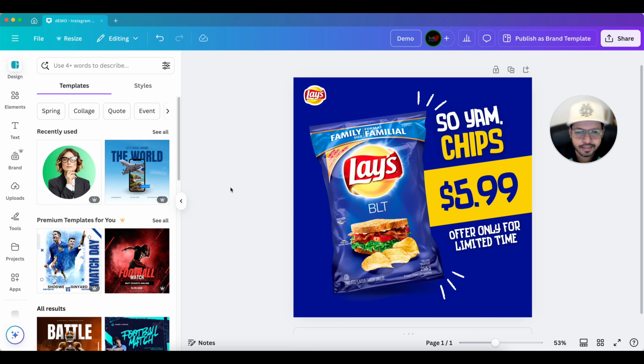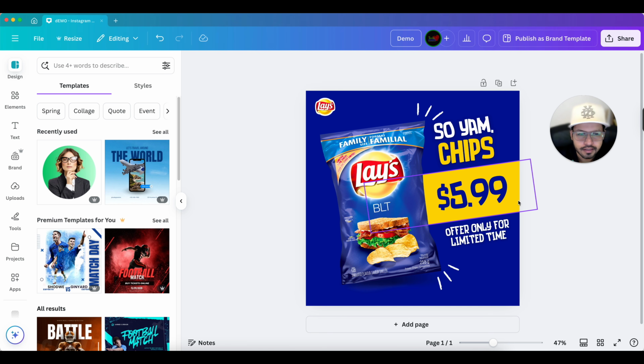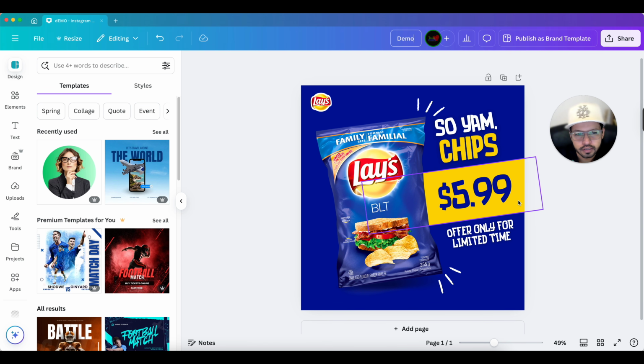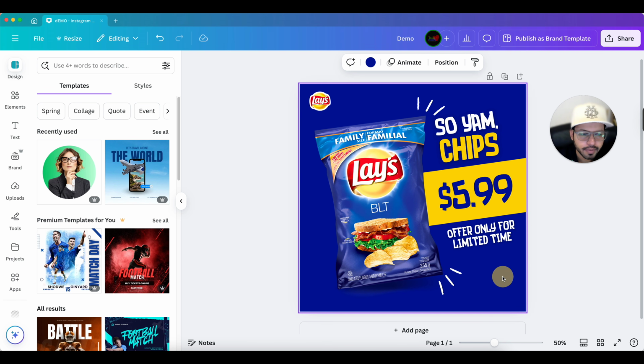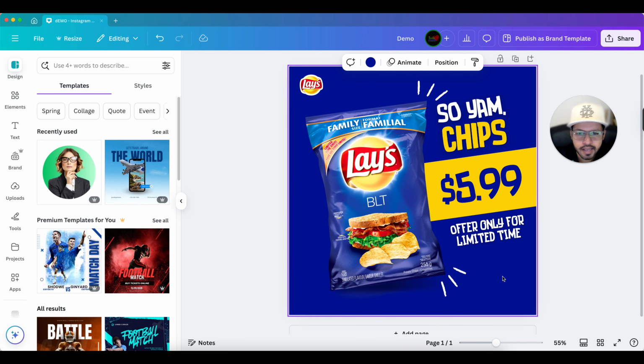So this is the Canva design page. Right now I have one example to show you how exactly the background will change the entire design. If you look at this design, it is looking good only because of the color combination and everything. But if you select the background, you can see it has only one plain color. Because of that, the design is not looking that professional or eye-catching, you can say.